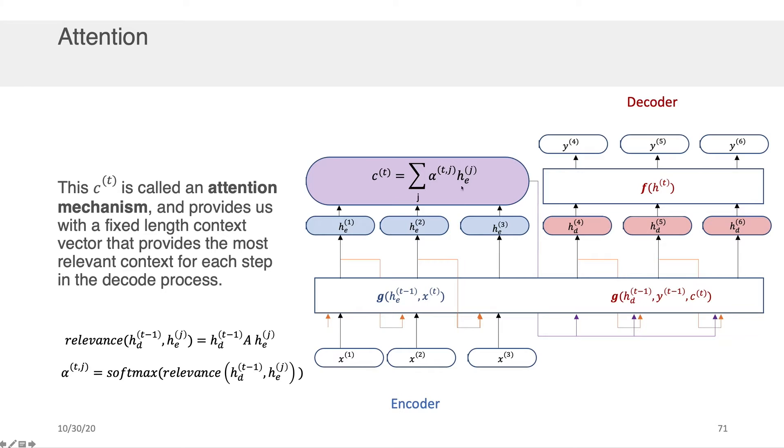Well, then what I could do is I could just, according to their relevance, which is, let's call it that normalized relevance is alpha, I could sort of take a weighted sum of these three vectors here and use that as the hidden state for this guy, hd4. Or when I'm at hd5, I could take whatever the relevance was of these three vectors and combine those in a weighted sum average form to get the hidden state that's relevant for predicting this guy, and similarly with hd6 and so on.